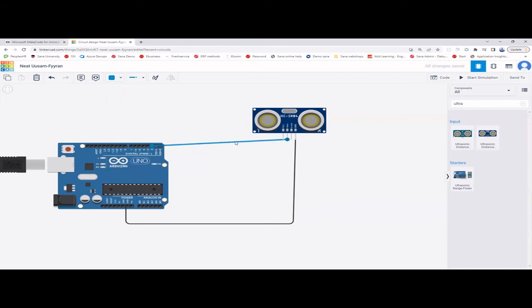So it will be better, yes. Something like this.